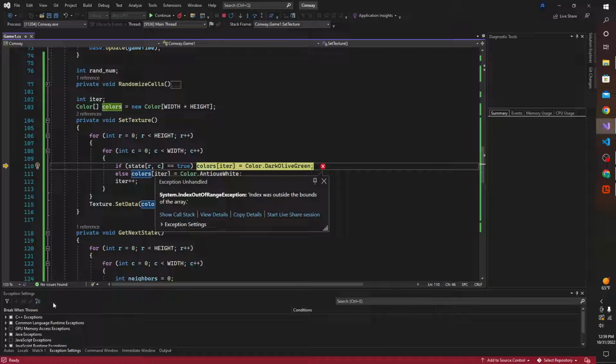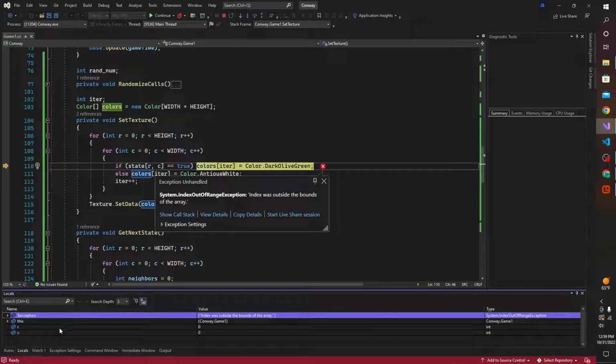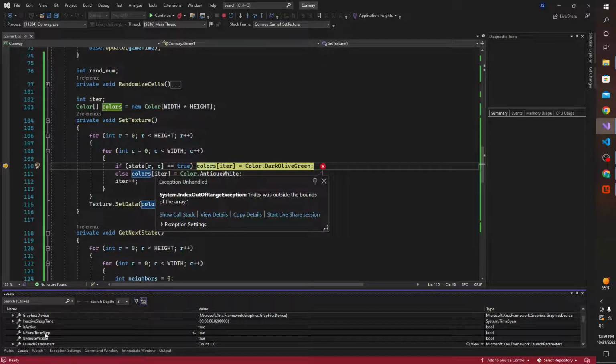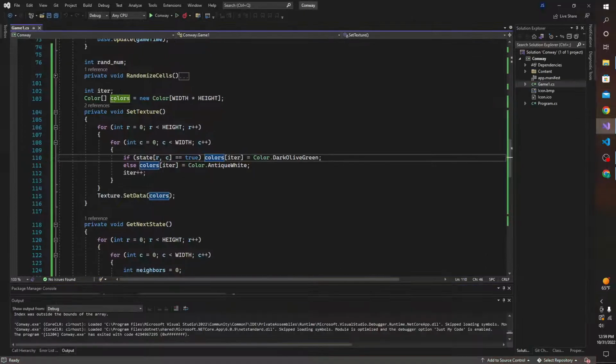What was the... oh my goodness. Where's iter? Iter is equal to 10,000. That should be right.